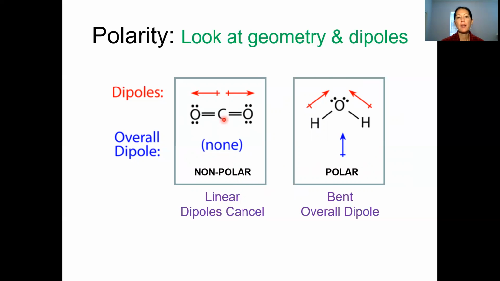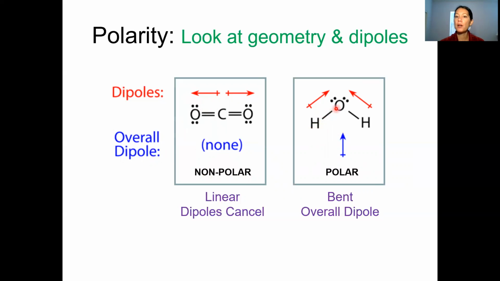So if we look at carbon dioxide, there's definitely a dipole going towards the more electronegative O. But because the shape is linear, those dipoles, which are actual vectors with magnitudes that you have or will measure in your lab, are in the complete opposite directions. They're pulling evenly on each other, so they cancel out. So the overall dipole is none, and we call that molecule nonpolar.